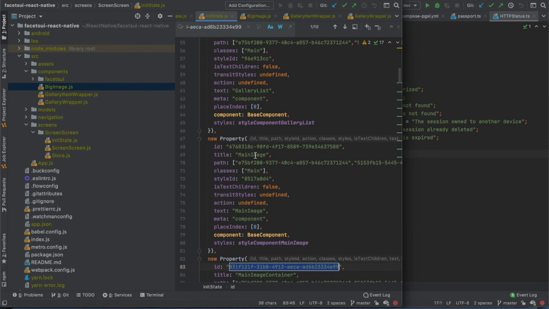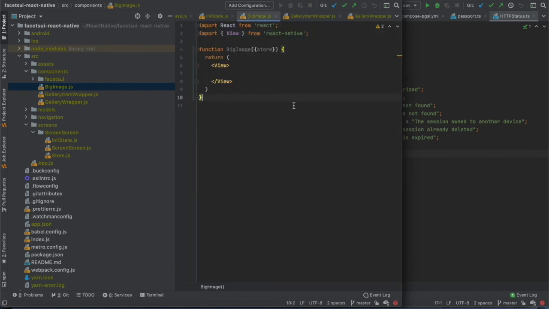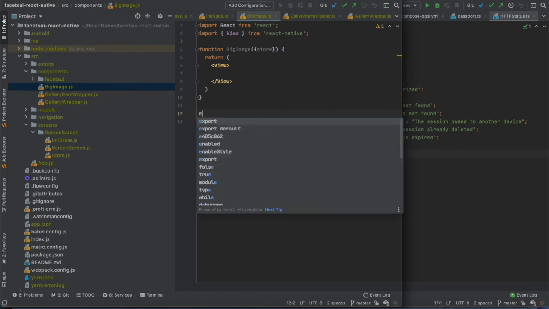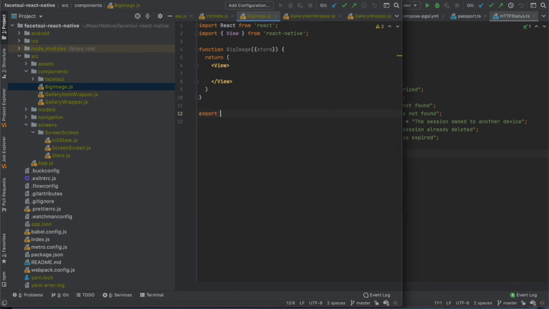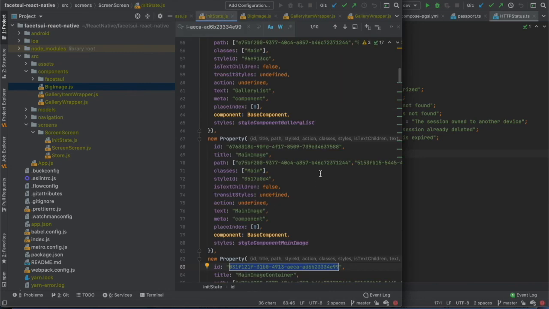This is because every component has its own style, and we have to apply those styles inside our components. So let's import this one. Let's export this component and define it here as a main image.